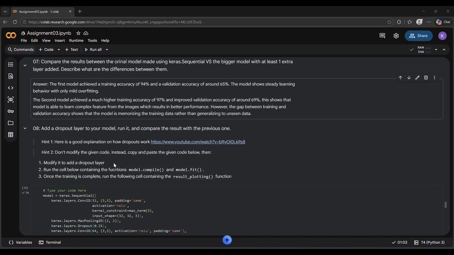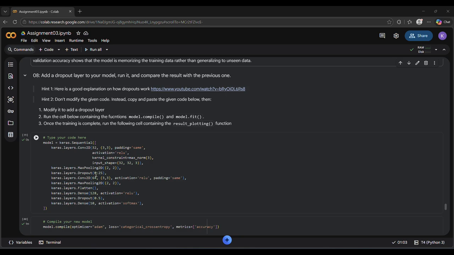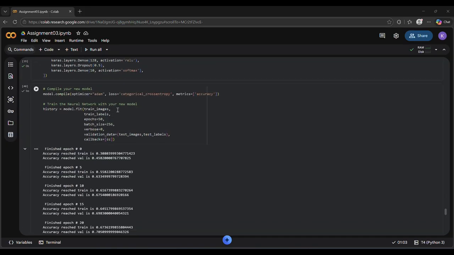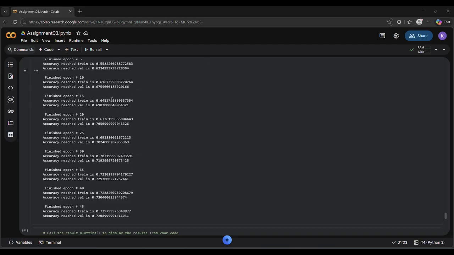And the last task for this assignment is to add a dropout layer to the model. So I added here a dropout layer of 25%, and after running the model it shows that we had really steady performance. At epoch 15 we have a training accuracy of 64% while the validation accuracy is 69%.